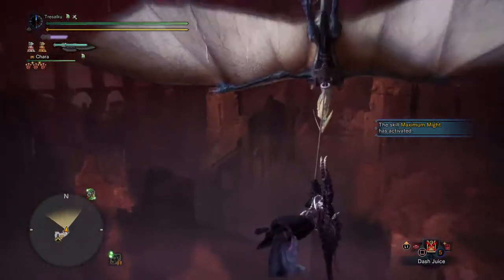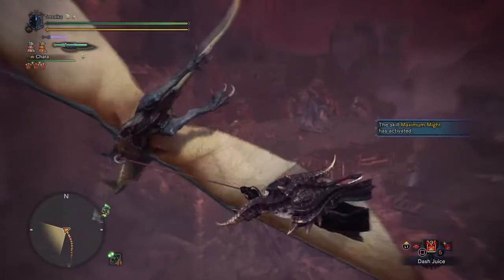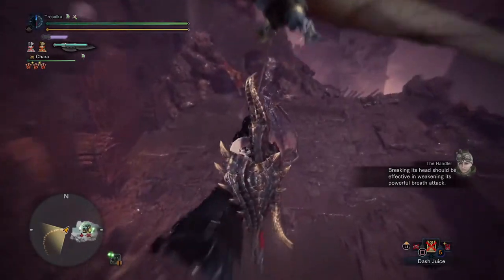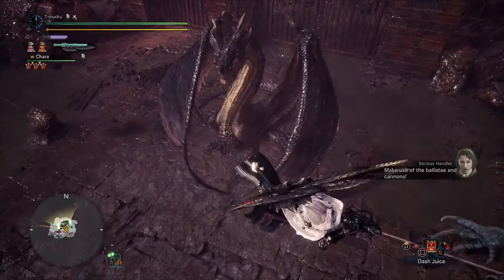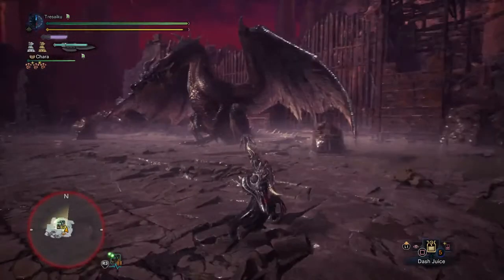Yeah, that's a really cool outfit. More for casting spells. I think it'd look better with a bow than it would with a heavy weapon like a Switch Axe, but oh well. Wait, do I have Shaver Jewel on this? I don't need no Shaver Jewel. That's a waste of the slot right there.